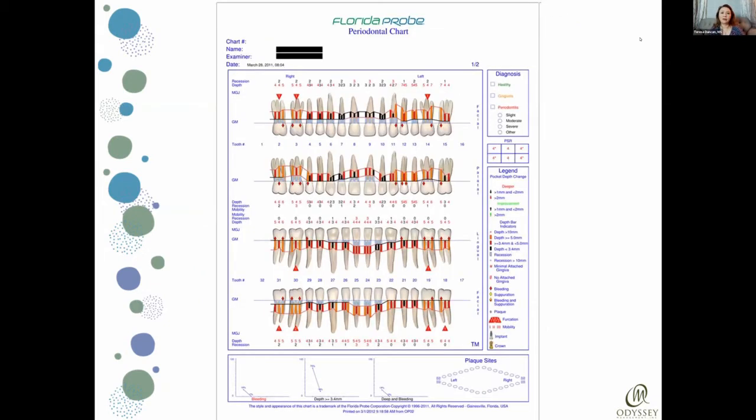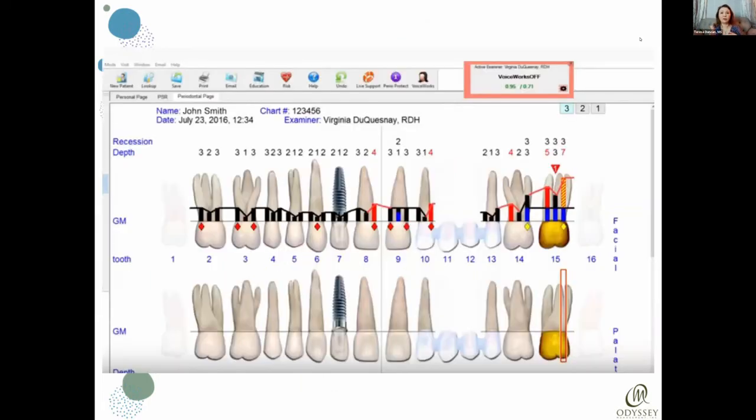So here's a good example of a perio probe. Now, for those of you, you're going to think, why is she showing me a perio probe? I know what a perio probe or a probing chart is. I know you do, but I want to call something to your attention. Do you see how it's super colorful? It pops, right? So here's another one. This is with the VoiceWorks that Florida Probe puts out, and that's really great because sometimes hygienists don't have anybody that can come in and help them. The reason I like this is because it does pop. It's got all of the colors on there.